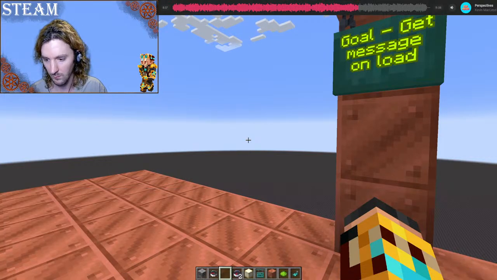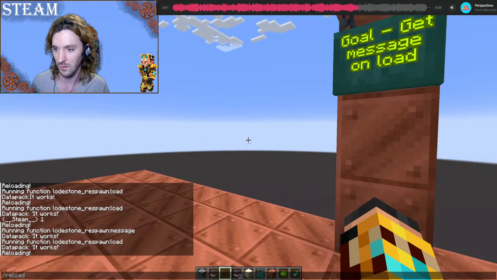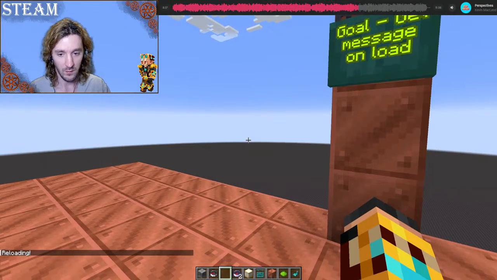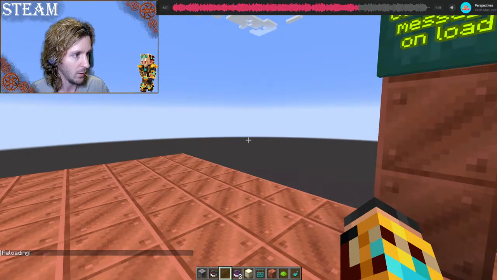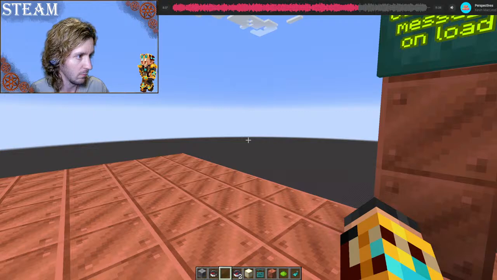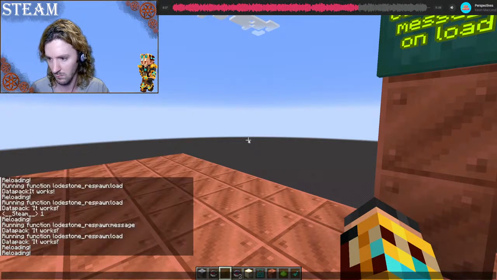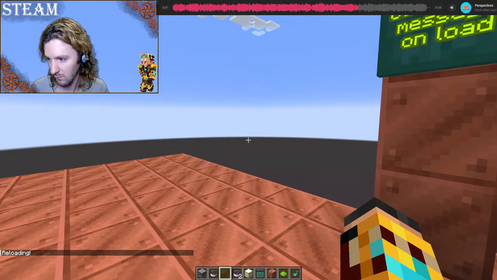So if I save then, let's try a reload. Okay, it didn't do it. Okay, let's try something different then, maybe? Maybe we need to do something with our load JSON. Let's try that. So I think that's what I had before and it didn't matter. Yeah, it's not doing anything.